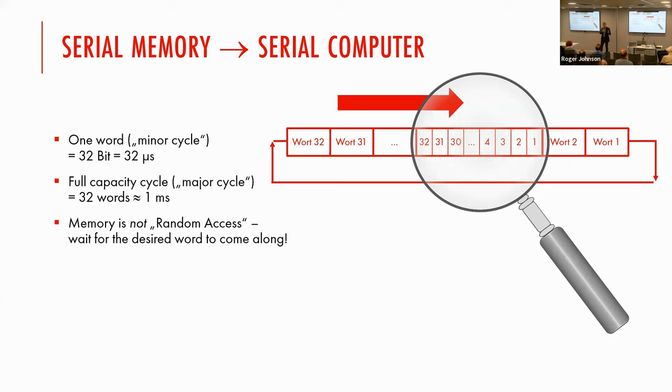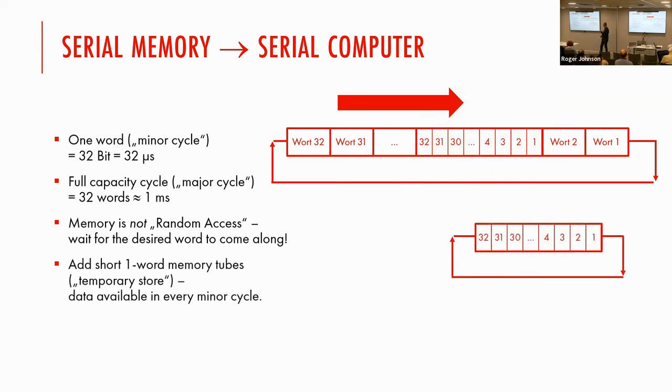One obvious thing to do, if you have this acoustic delay line memory where the bits travel around serially, it kind of pushes you to also design a bit serial architecture. Right? The bits come by one part of your delay line. This is an image with the numbers actually used in the ACE architecture, 32 words, 32 bits each, that was circulating in there. And yeah, you conveniently place them with the low bit first, so that you can do arithmetic on the numbers as they come out of the delay line bit by bit.